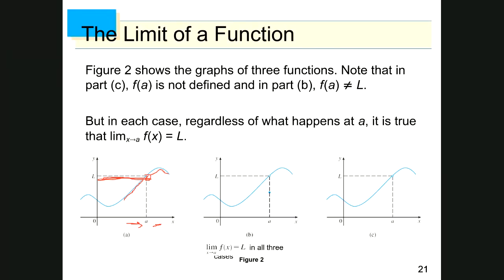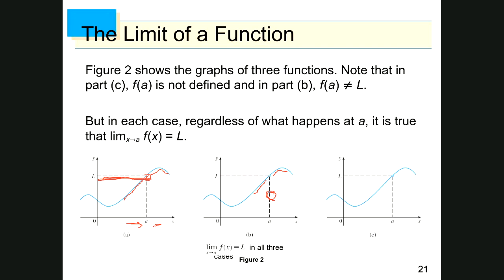But now, look at B. Someone will say, what is the need of this point here? You see there's a little dot there. This dot is to tell you that f of a is actually down there. It's not even part of the function. However, this shouldn't affect our limit. Why? Because I told you before, when you compute limits, do not consider x at the point a. So this dot here, we don't care about it. It doesn't change our answer for the limit. All we're going to do is say, if I follow the graph and I approach a from the right and from the left, what point am I getting to? L. Again, the limit is still L.